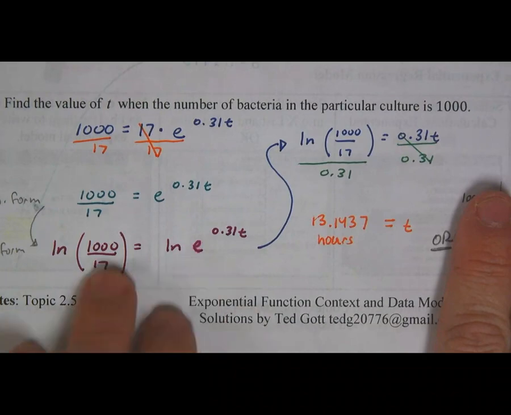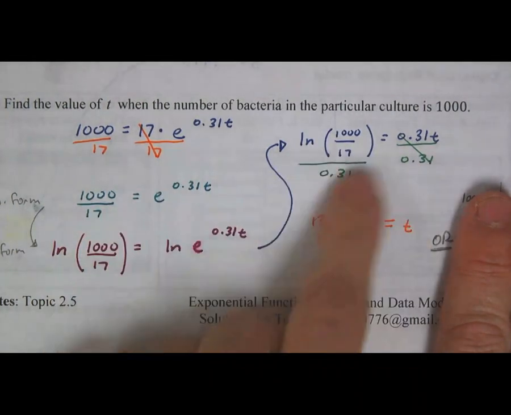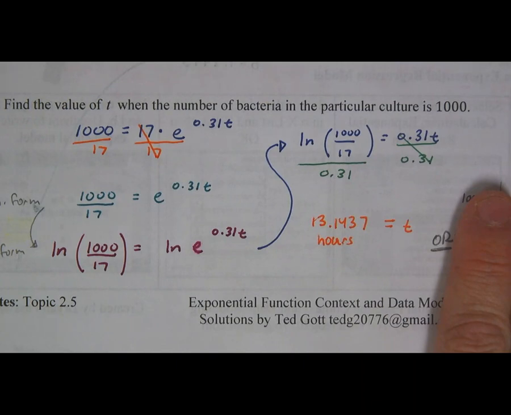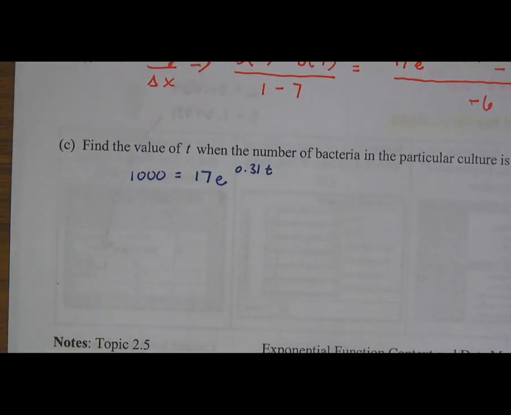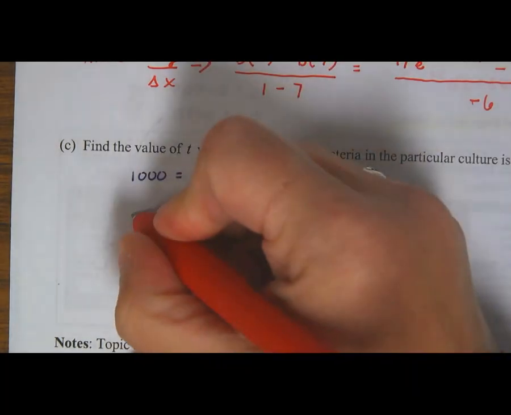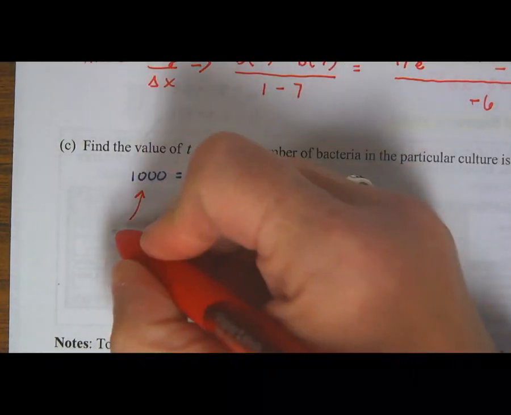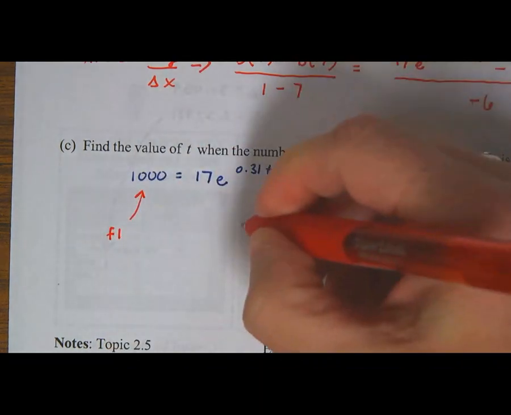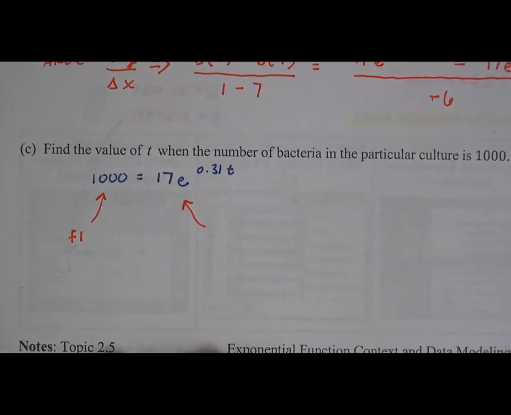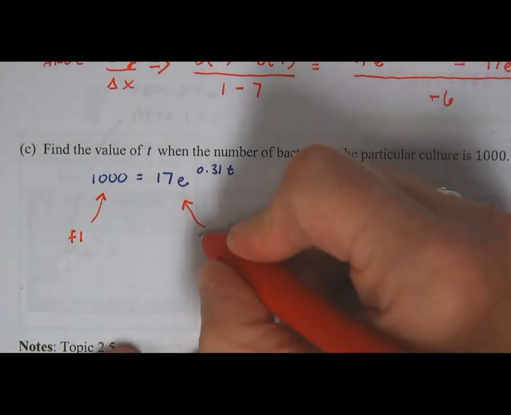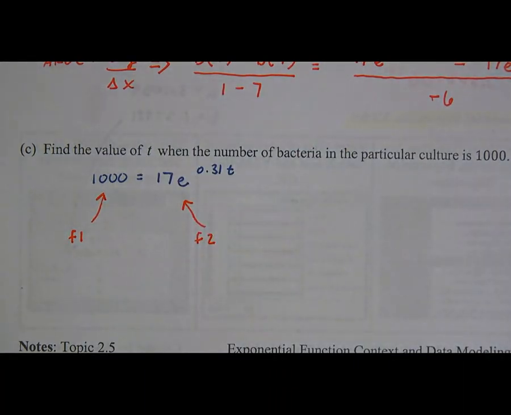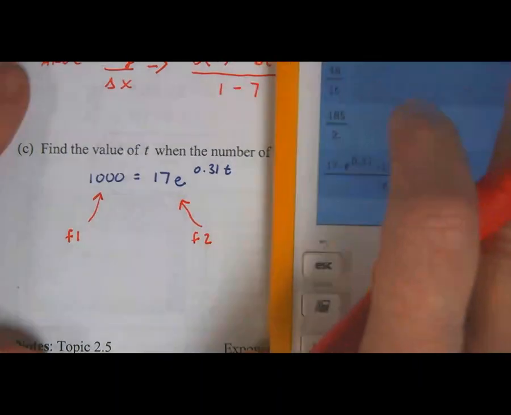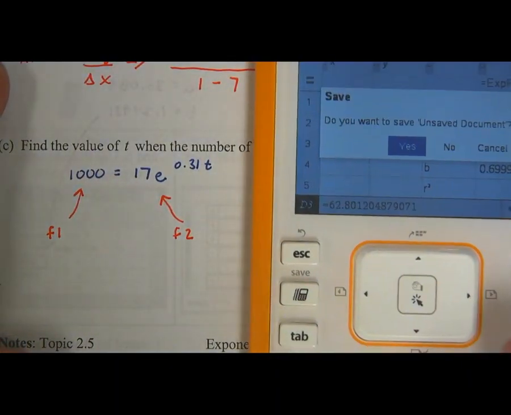Natural logs and switching from exponential form to logarithmic form and then getting your answer? No, we're going to avoid that. We're going to go the graphing route, okay? And here's what we're going to do. We're going to find on the graph where the left-hand side of the equation, we're going to put that in like the y1 line, the f1 line, where that intersects the right-hand side in the calculator. Here's what I need. Open up a graph document.